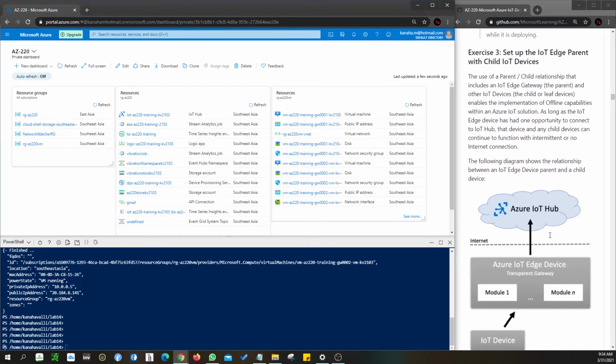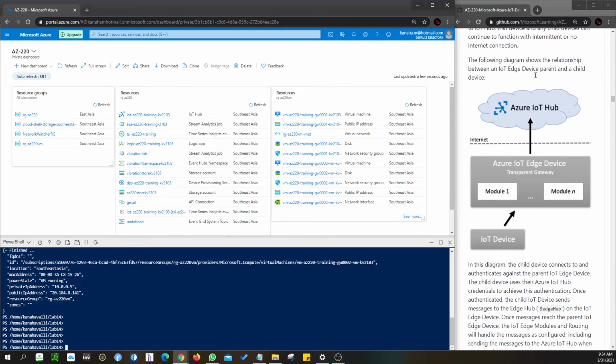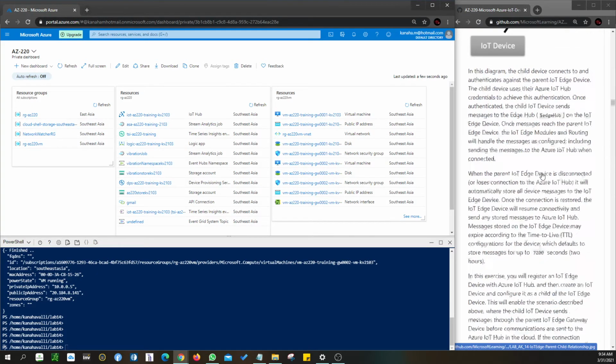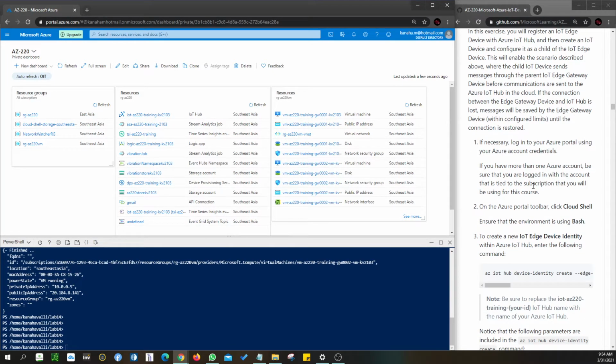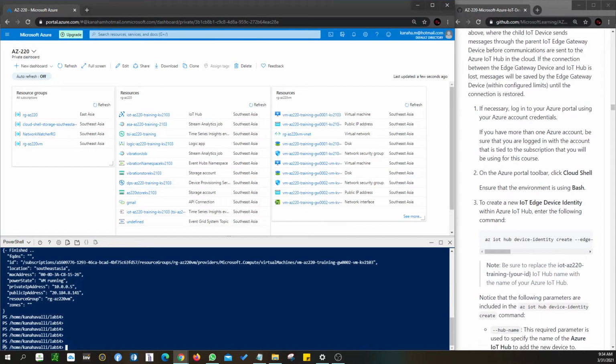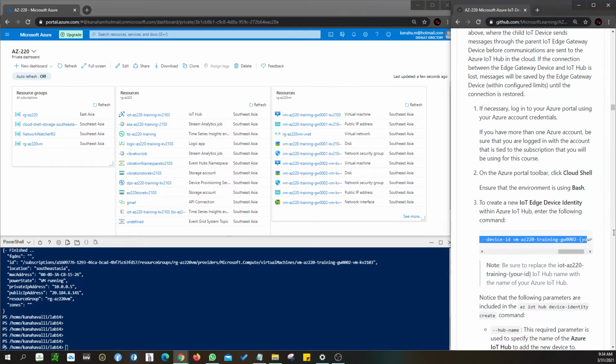Right, let's move to exercise 3, and let's look at this. You can read through, and I'm just going to go straight. Okay. We are already in that. So we are going to create.